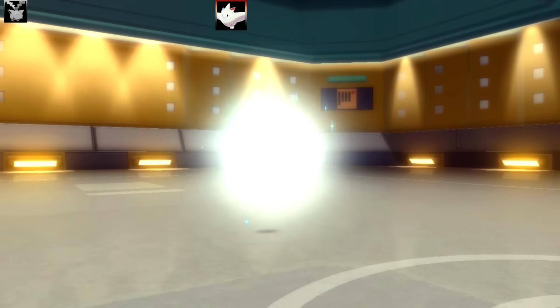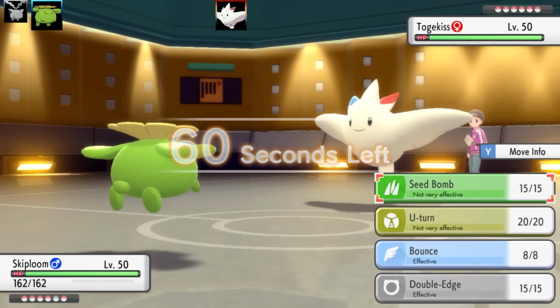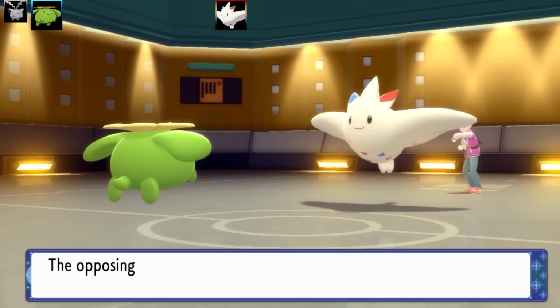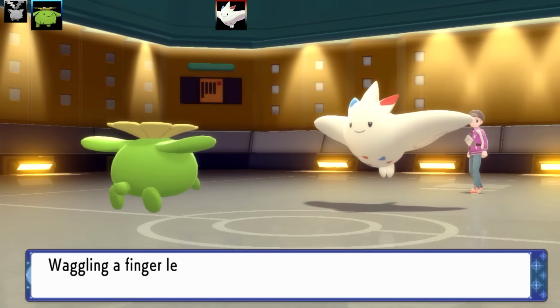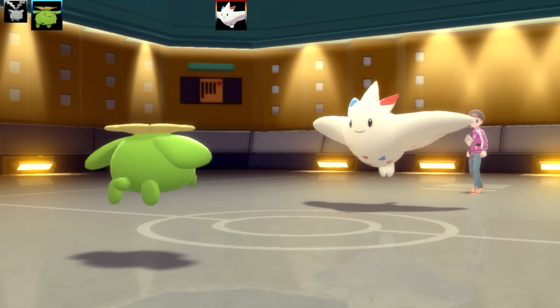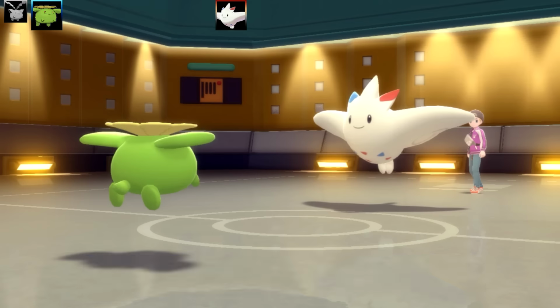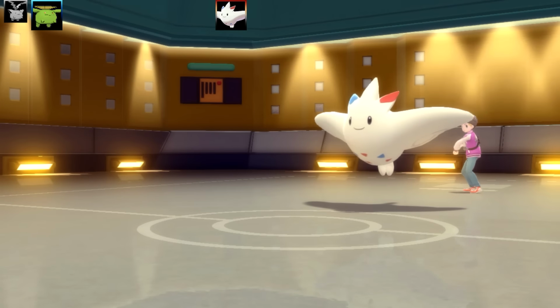Now, the next Pokemon I'm going to bring in here is Skiploom, and this is my physical set. You know, this is my most powerful physical set here. So I'm going to go for a Bounce, maybe get a Paralyze if I'm lucky. And now the Togekiss is going to get Growl. It's going to drop my attack. That was actually quite good because that means my attacks are not going to do as much damage. And, you know, Skiploom doesn't really hit the hardest out of all the Pokemon you could probably think of. So bouncing up in the sky there, the best I can do is maybe a Paralyze. That's it.